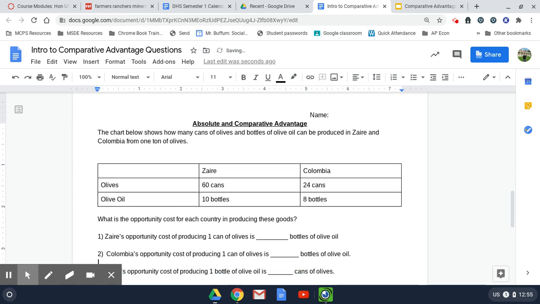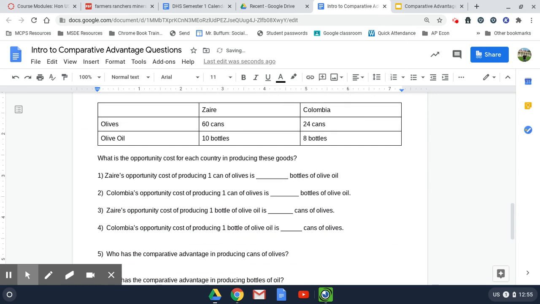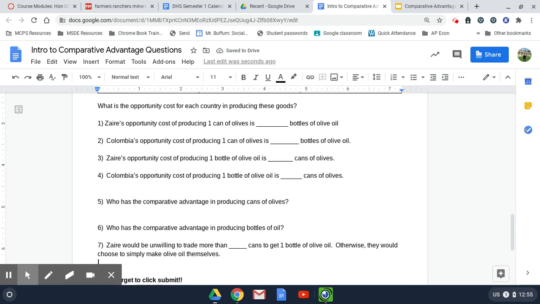So what I want you to do is go through these steps. I encourage you to write it out like I showed you. You should be able to do questions 1 through 6, and I'm interested in seeing what you come up with for question 7. I'm going to get into question 7 more next class. It's a tricky concept. Just give it a shot and let me know what you think.